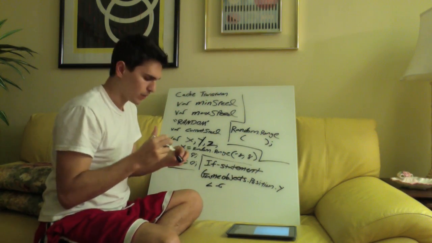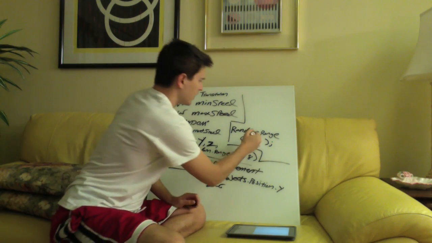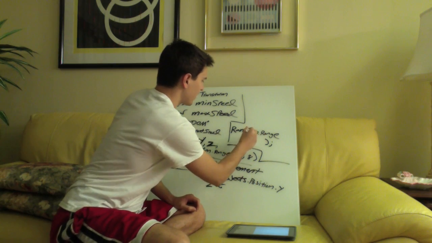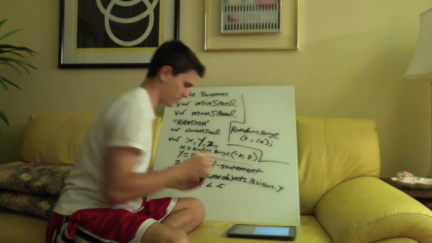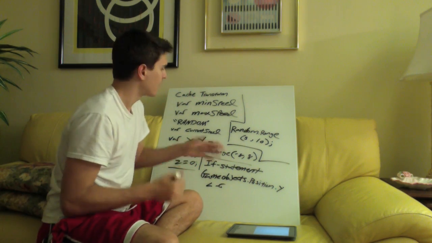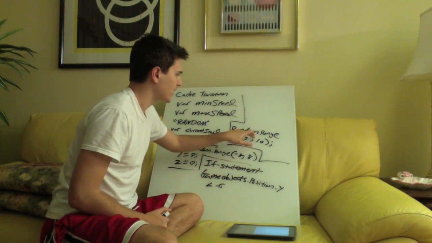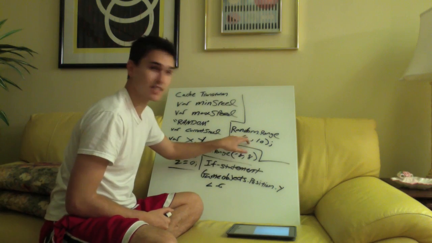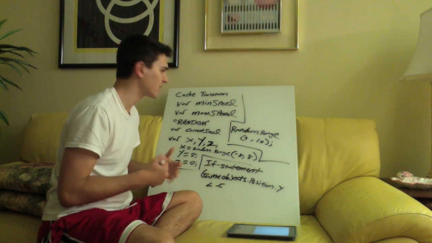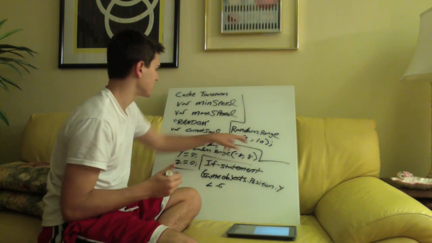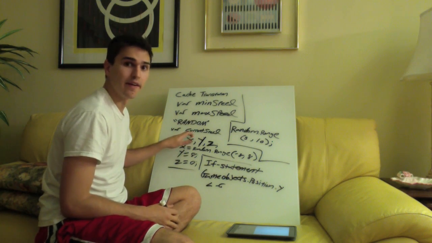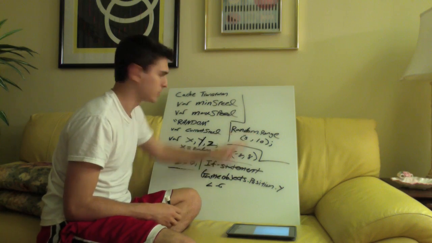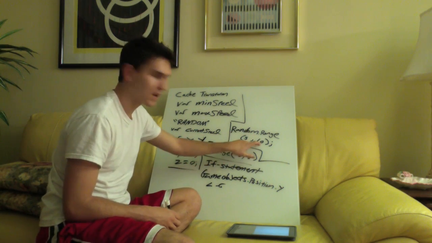Now what that says is, say for instance our current speed, our maximum speed, okay? My minimum speed is 5, my maximum speed is 10. This means that I want a random range between these two numbers, okay? It can be anywhere between 5 and 10. It could be 5, it could be 6, 7, 8, 9, or 10, but it can't be less than 5, it can't be greater than 10. And that number is then going to be assigned to my current speed. Okay, and the way you do that is you set your current speed equal to a random range, which is going to be your minimum speed and your maximum speed.